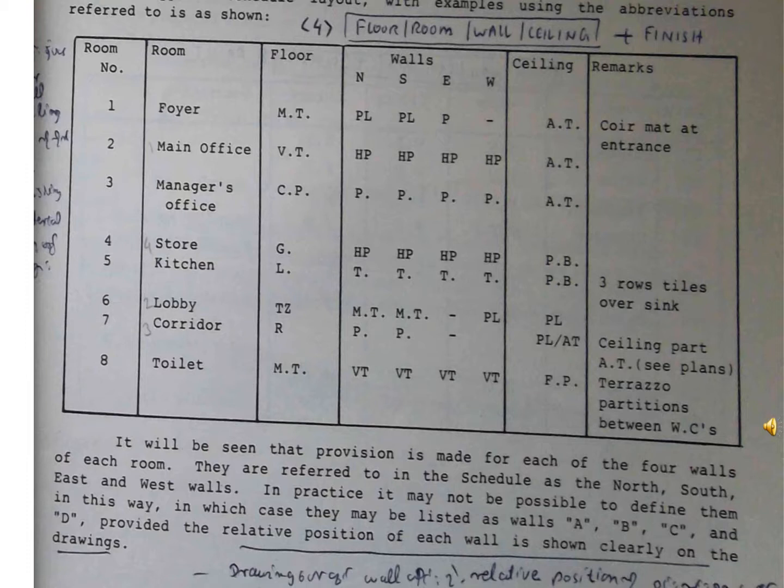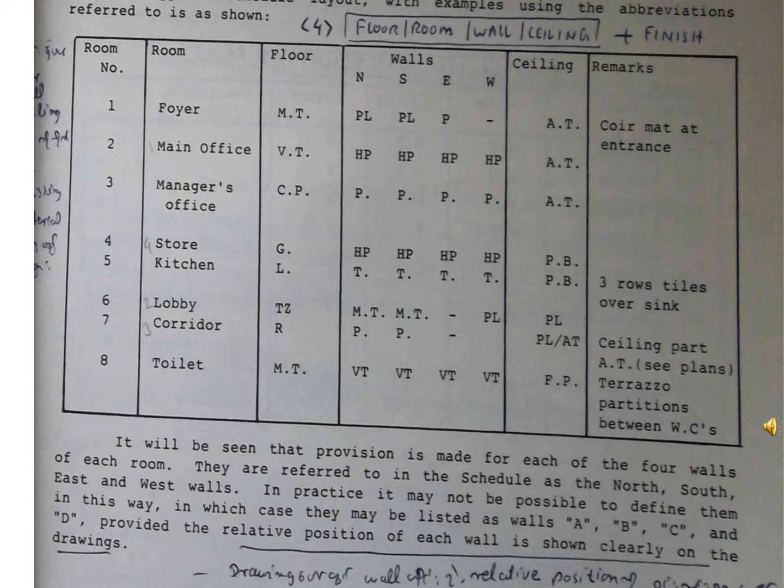For example, in this case the fire is a floor. The floor is made of monolithic tile, and the north side wall is PA. This is PA. So plaster, and the south side wall also plaster. So they have to indicate that the north side wall is plaster. And also the ceiling is AD, the acoustic tile.